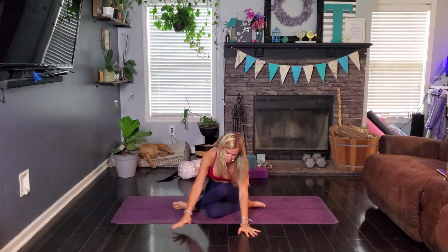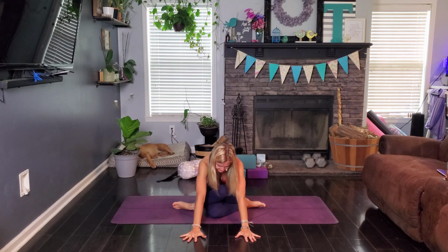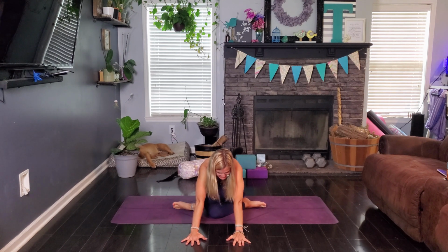So go ahead and sit up nice and tall. If this is where we are, this is where we are. Allow yourself some grace. If you want to go for a little more, just walk those hands forward. Once again, we are sending love and massive deep breaths to those tight hips that are probably crying for us to come out of this position. Mine are.